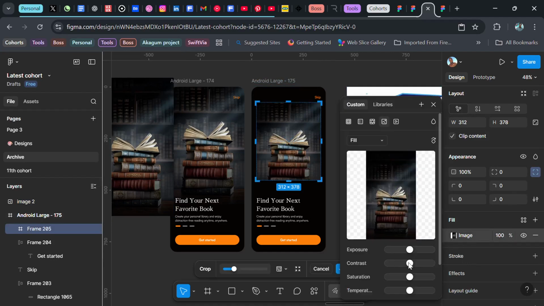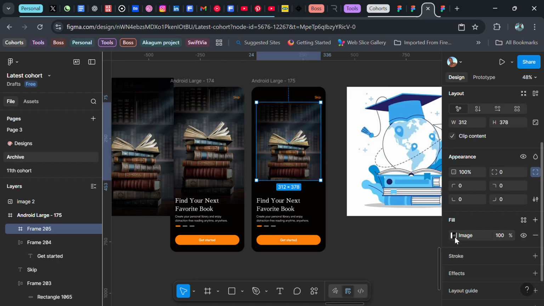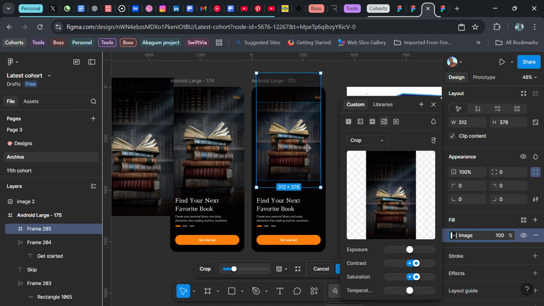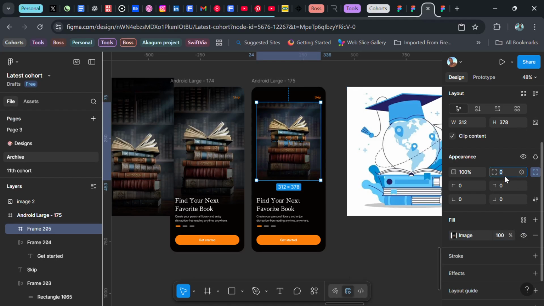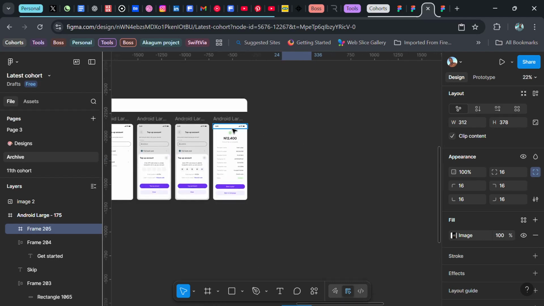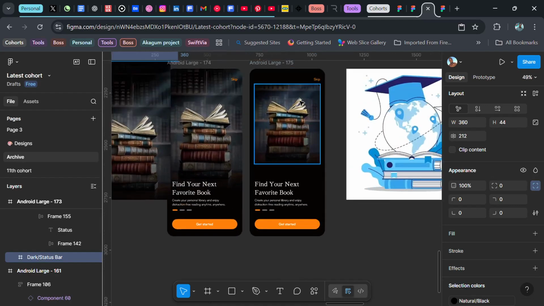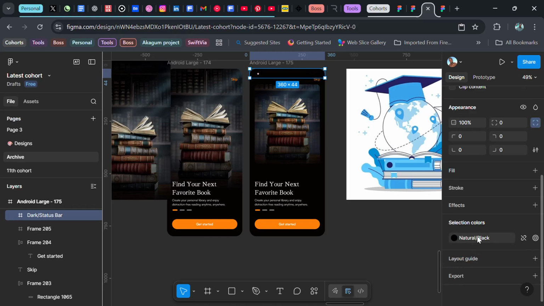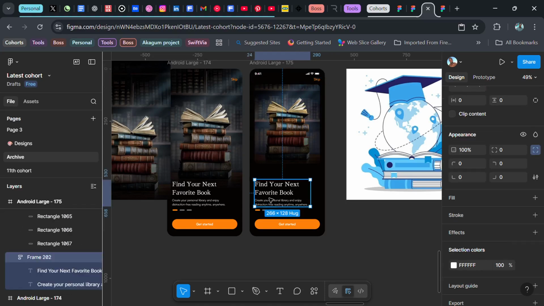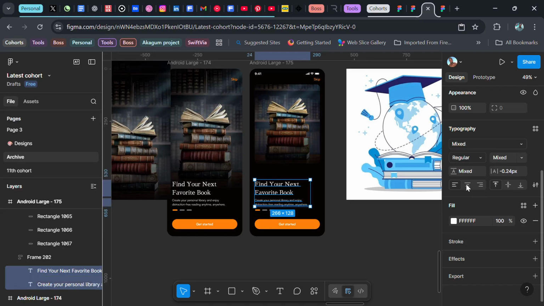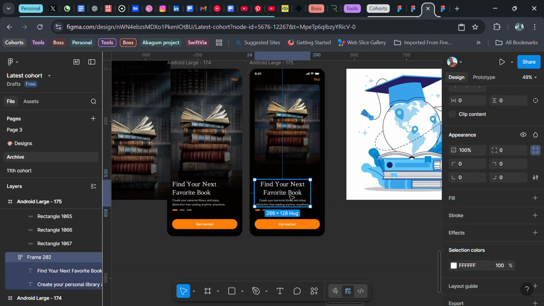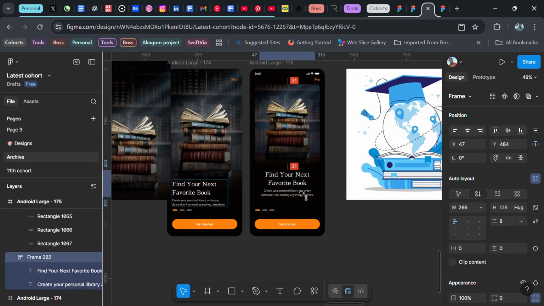I'll increase the contrast and probably the saturation of that picture. I want it more saturated. I'll change it to crop, drag it up a bit. I want more of the book. Yes, and that frame I'm going to give a corner radius, like 16 is not bad. I need the battery pin. I'm going to drop the battery pin here and just change it to white. Yep. So this, I can use the center alignment here, change everything to center alignment, set it to the center of your screen and drag it up a bit.